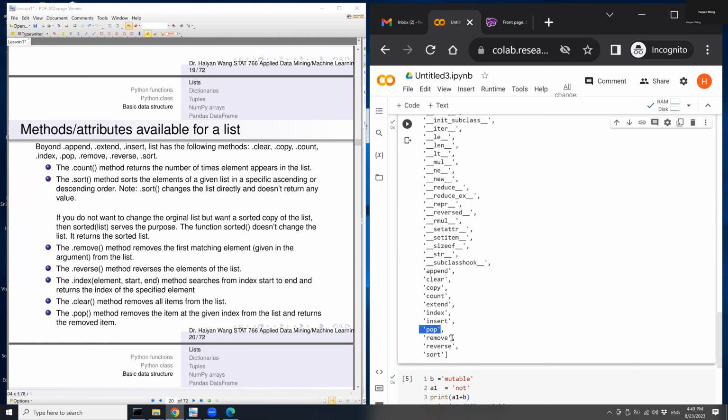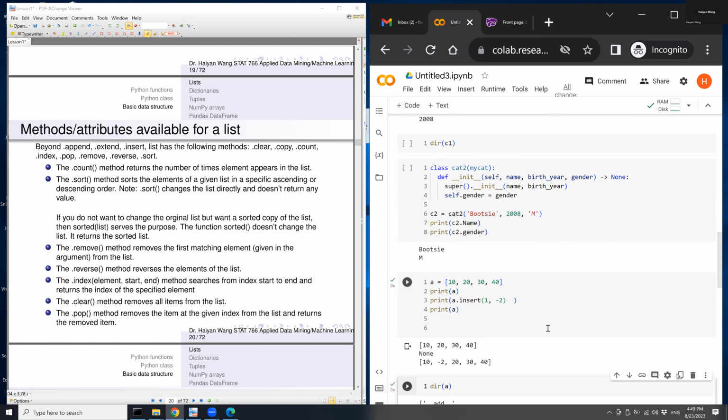Dot remove will simply remove the entry from a list and return the original list without that entry. The reverse will simply reverse the order of the members in the list. And the sort here will change the original list so it becomes a sorted list. So those are the methods.